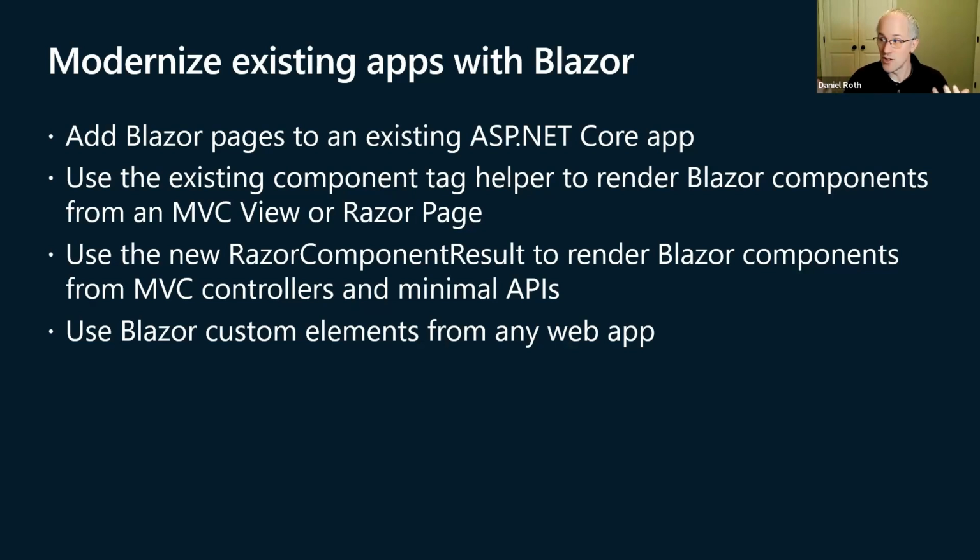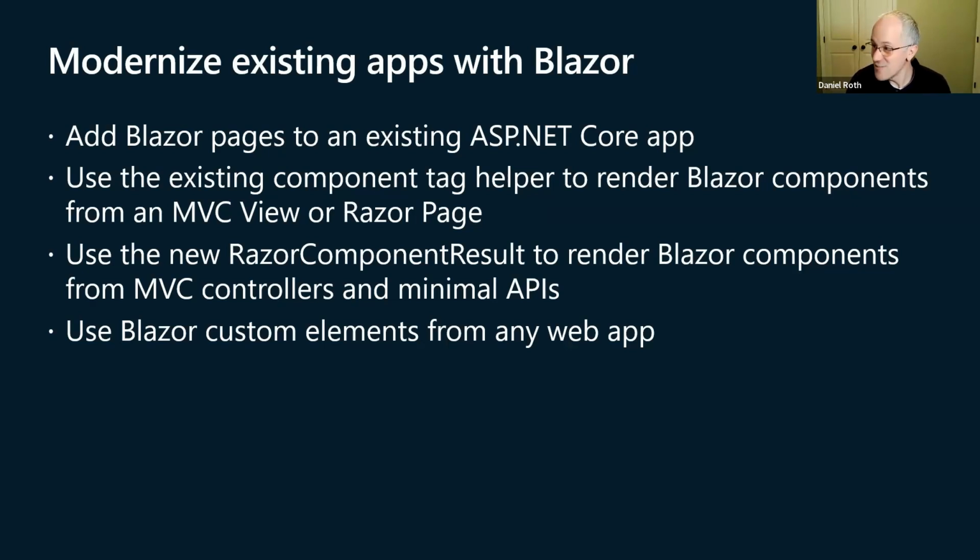And you can also always render a Blazor component from any web application. And I mean any web application, by just rendering them as custom elements. Blazor supports custom elements, which is an HTML standard of defining custom tags at the JavaScript layer. You can register a Blazor component as a custom element, and now that component can be rendered from a JavaScript-based app, like an Angular app or a React app.